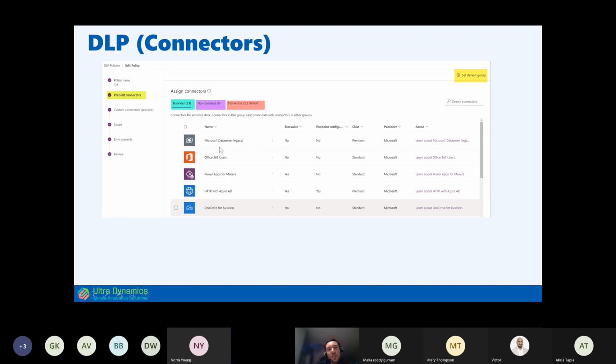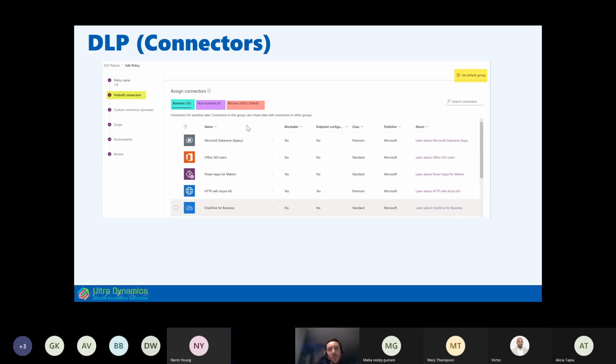So you may decide to put things in the non-business category, or to split things, or you may decide actually to keep it simple. Maybe you just want to use one of these categories. Some connectors can't be blocked, so you can't actually put them to block. So for that reason, you may decide to put them in the non-business as opposed to business, where most of your data is. So that's another thing you want to consider. But basically, when you come here, you just have to categorize your connectors into which categories you want.